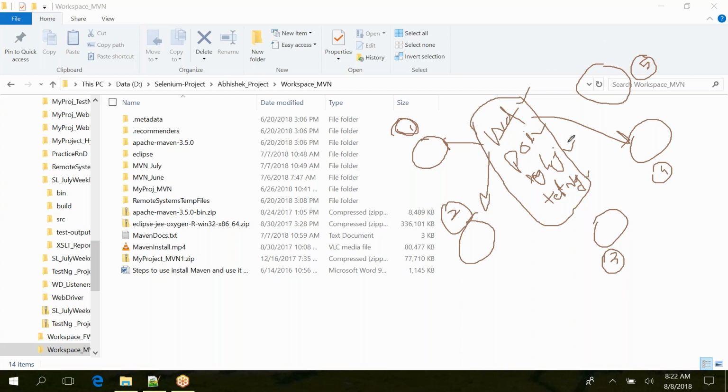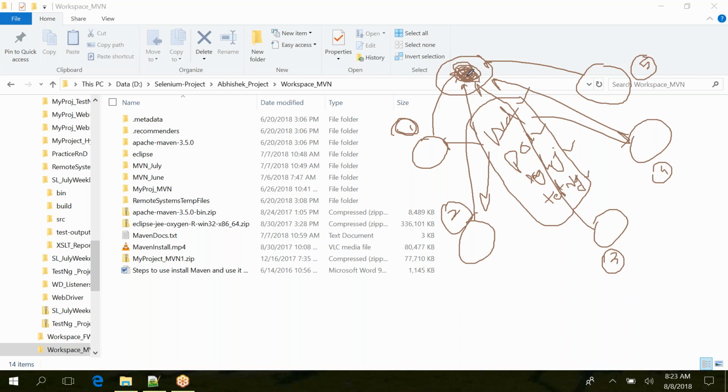So we all have to use the same version. Because if we all are working under the same project, ultimately in some centralized repository we have to merge the project. So it's better that everyone is in sync and uses the same version. Otherwise, whenever you merge, there might be issues if everyone is using different versions of different jar files. Everyone should make sure we all use the same versions of all the third-party tools: WebDriver, POI jars, log4j, TestNG, JUnit, XSLT, whatever you are using.